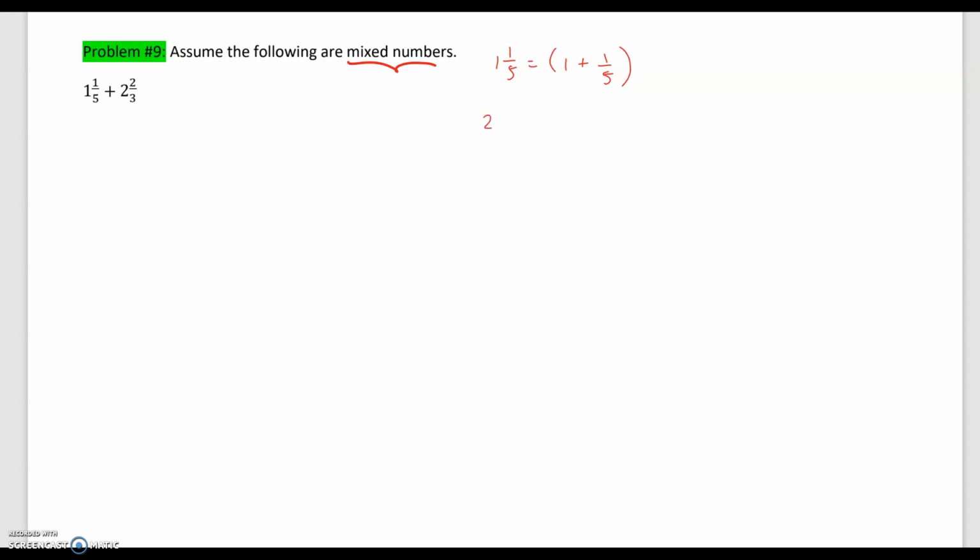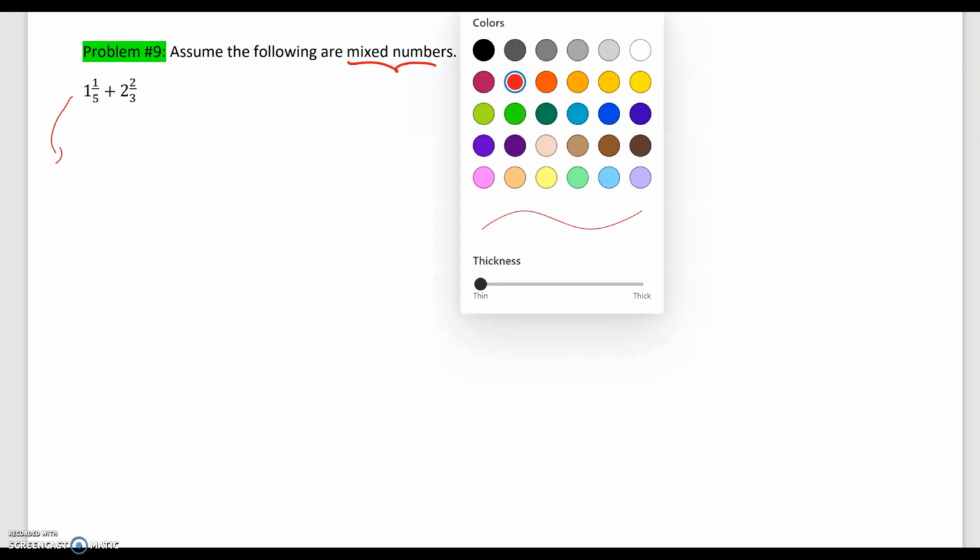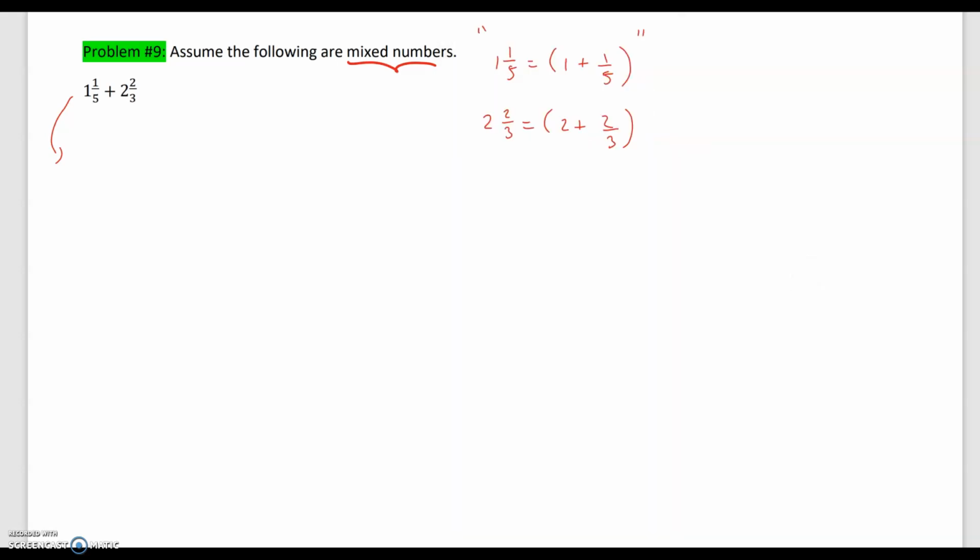So the 2 and 2/3 is equivalent to 2 plus the value of 2/3. And I'm just putting it in quotation marks here. There are different ways of approaching these problems. What I'm going to do is separate the fractions. So let me rewrite them and actually put parentheses so that you see it. For this one, it's okay if you don't put the parentheses because it's a sum, but on a subtraction, you have to take into account the distributive property.